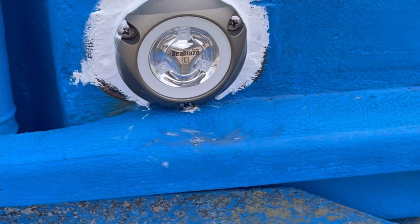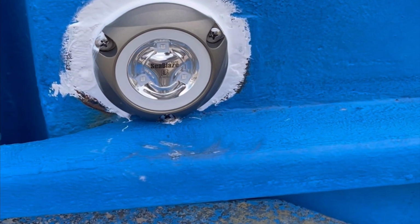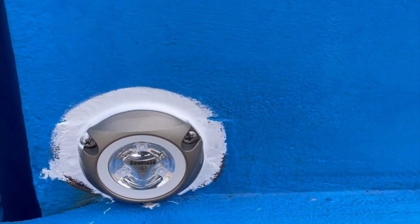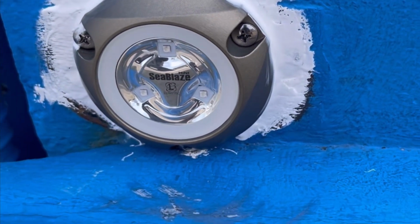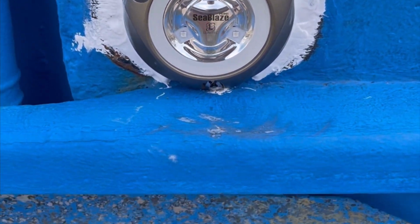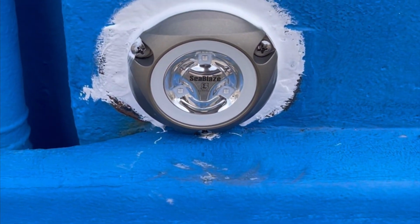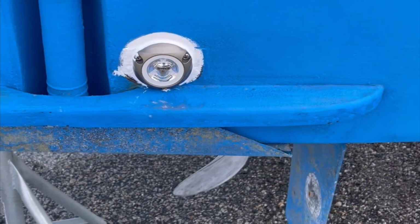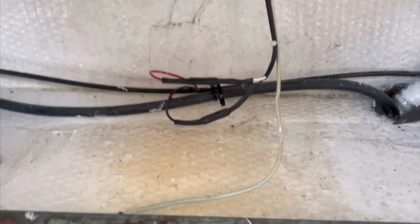On the back side of this entire unit, this light unit, I put a nice generous helping of 5200 on. So when it's stuck, it's stuck. I don't have to worry about it falling back while I put those holes in, or the screws in. So after this all dries up, we'll paint it, match the bottom paint, and I'll show you what we're doing from the inside. All right, guys, we're down here in the bilge where we're making our connections.